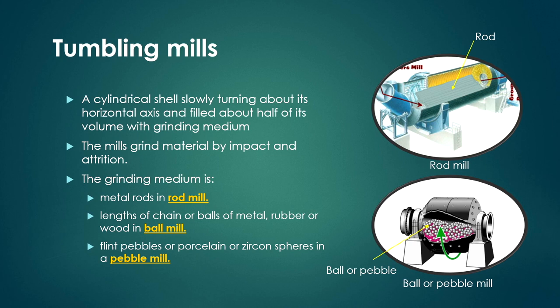Then in the pebble mill, pebbles are used instead of balls, with a pebble shape. There may be oval shaped solid materials used. And then some will be rod mills, where instead of balls, rods are used so that there is more contact with the solid particles. Also, the rod mill will be used for specific applications based on the design.